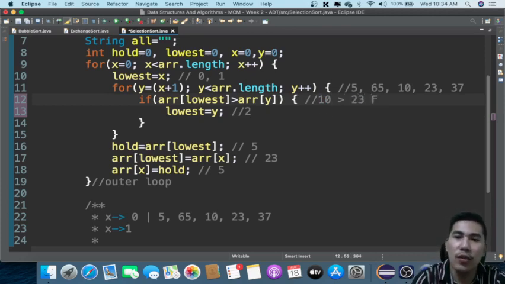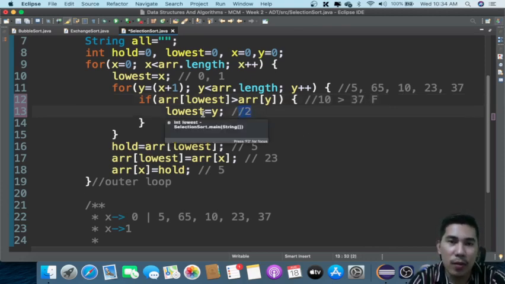It's false. Is 10 greater than 37? It's false. So lowest is left taking the index of 10, which is 2, after this loop ends, because when we reach here, the value of y is 5 and 5 is less than 5 is false.